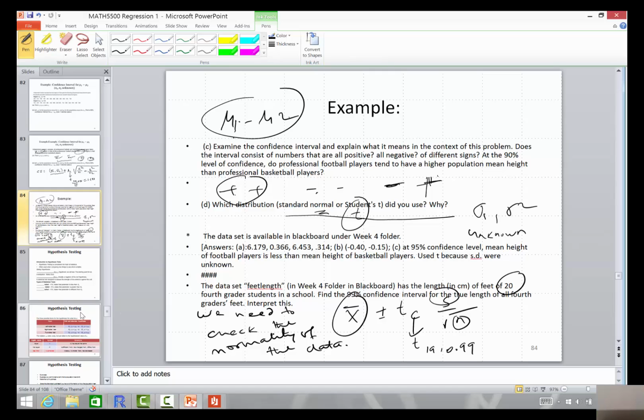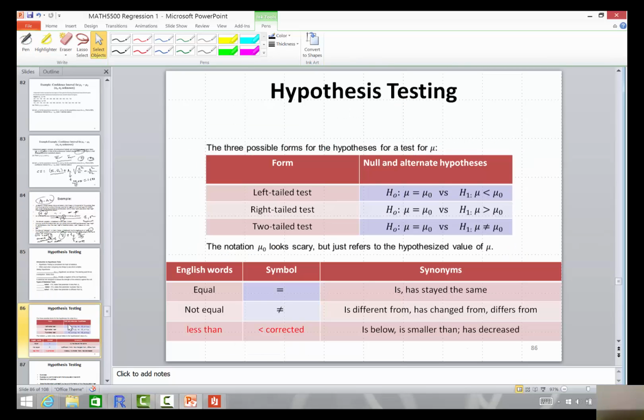So I'm done with this confidence interval chapter for mean. All we did was the confidence interval for mean. Now we will go ahead and do the hypothesis testing. I assume you have done pretty much this part in your high school basic stats class, and I want to recall a little bit. Hypothesis testing.